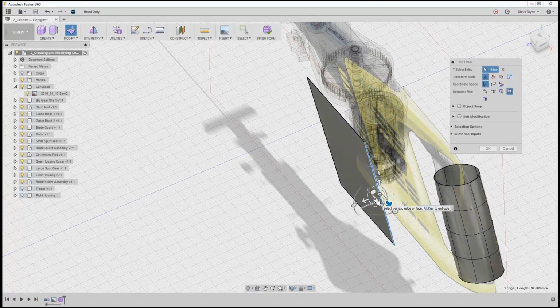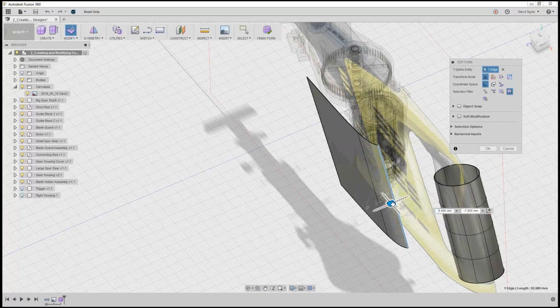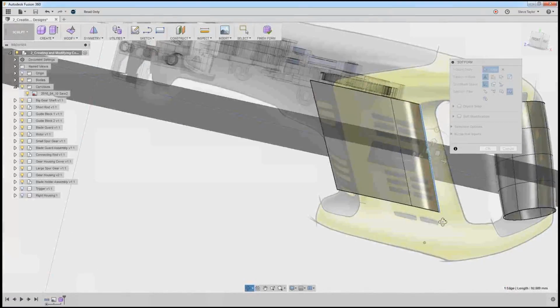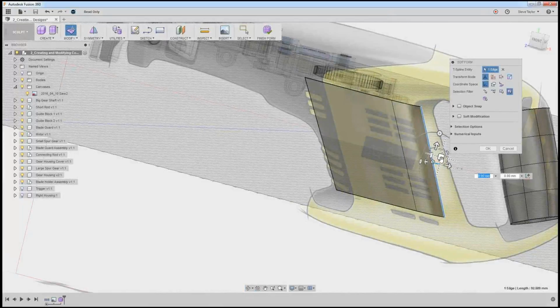I'm going to press Alt, and what this is going to do is add material, and I can pull this round. We release the Alt key, and I go back in and spin it round again a little bit, you'll see that it's added a face on, and now I can manipulate and move this around.